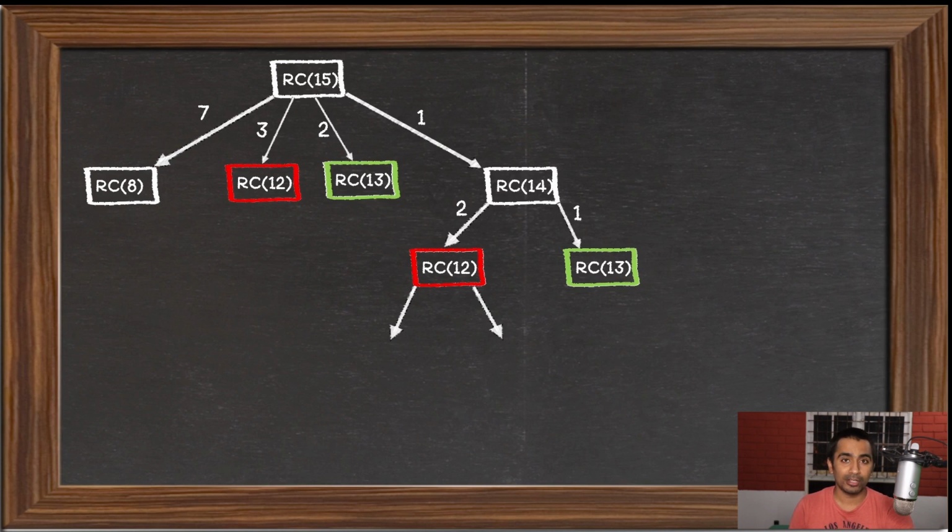But if you're a manufacturer, you're not just interested in the maximum value you can get out of it. You also want to know how you should get it. What are the different cuts that I need to make to this rod to get this maximum value?